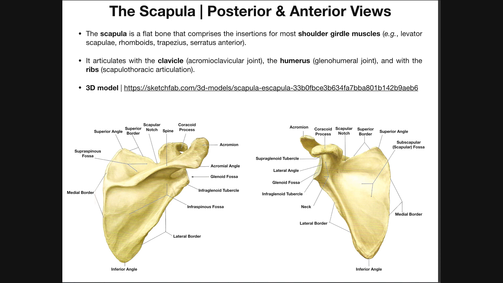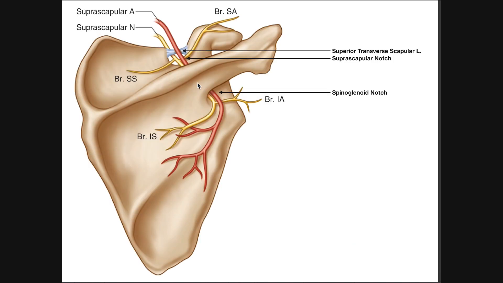Let's take a look at this figure and then the 3D model of the scapula. This is a posterior view — clearly a right scapula because the spine of the scapula juts out and up to the right. Up here is the supraspinous fossa, down here is the infraspinous fossa, here is the lateral border, medial border over here, inferior angle at the bottom, superior angle up here, and then the superior border. Over here is the coracoid process, and between the coracoid process and the superior border we have the suprascapular notch.